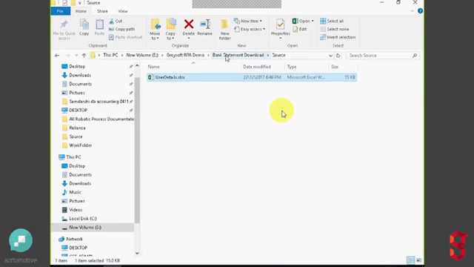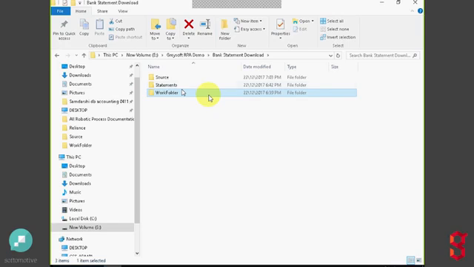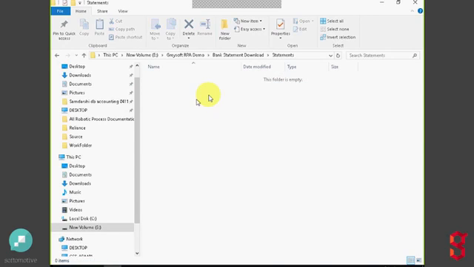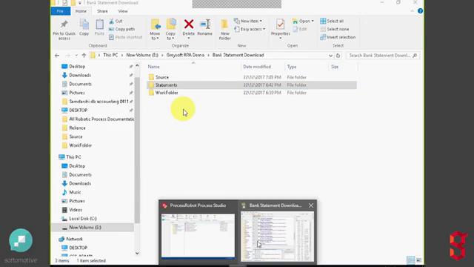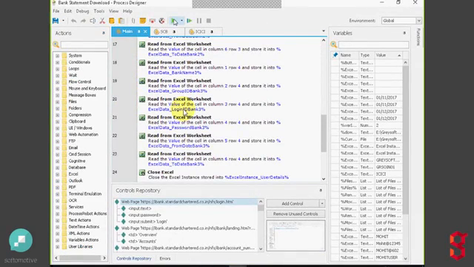Moving on, the other folder that we want to look at is the actual work folder, and that's essentially where the temporary files are stored. And finally, we're going to take a look at the statements folder, and that's essentially where the output files are going to end up as an end result of the process. So let's jump into getting the robot started.